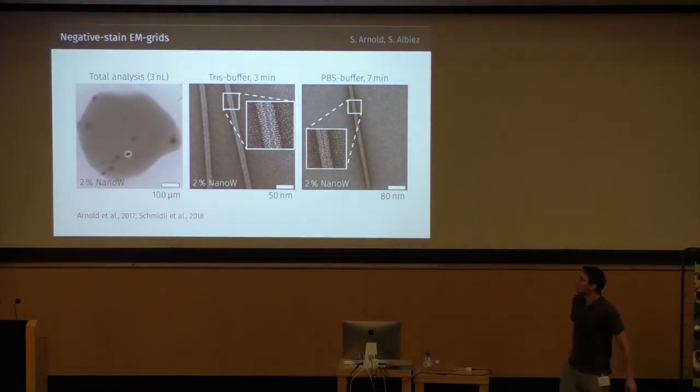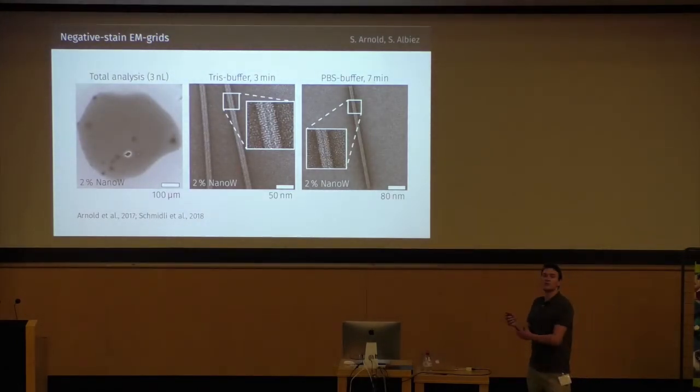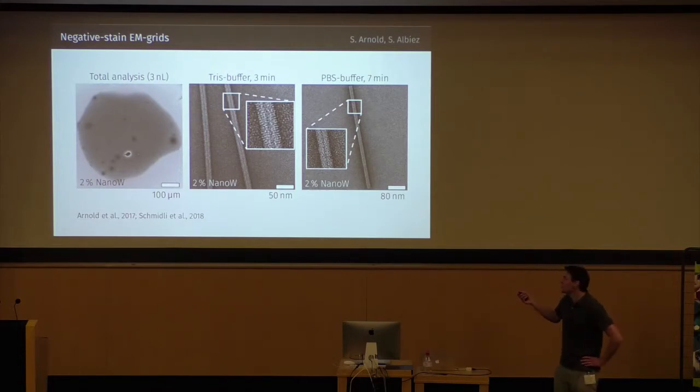And these are some example pictures. This is an overview picture of the whole droplet on a slot grid. We sometimes use slot grids to have the whole sample accessible in the EM, so no part of the sample is hidden behind grid bars. And this in principle also enables quantitative experiments. And those are two example pictures of TMV, and you can see the staining you can achieve with this conditioning technique.